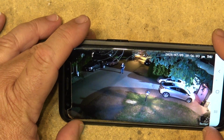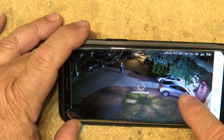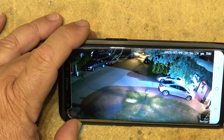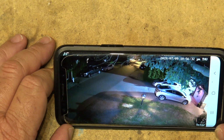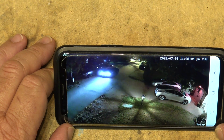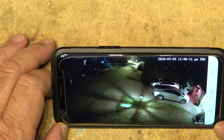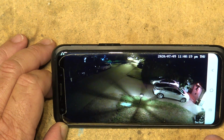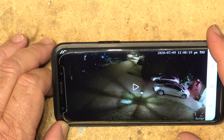Now the other camera that's up there, it actually has a white light that kicks on in the dark. You can actually see it illuminating the trees there. But it just went out. And now it just came back on. See, the other camera that's up there that's under test, it actually has a motion sensor on it, and it turns on an LED light like a night light, so that it can help it see in the dark. But there it's off, and you can see even with that light out, that's just the ambient light that is in my front yard. Say one 4-watt LED, and then a street light that's like halfway up the block. That's pretty impressive for a camera in the dark.